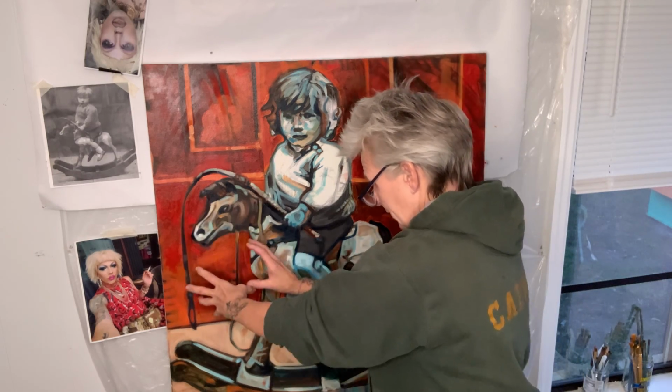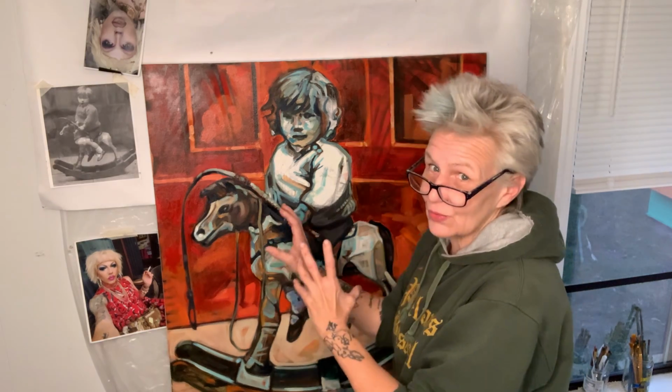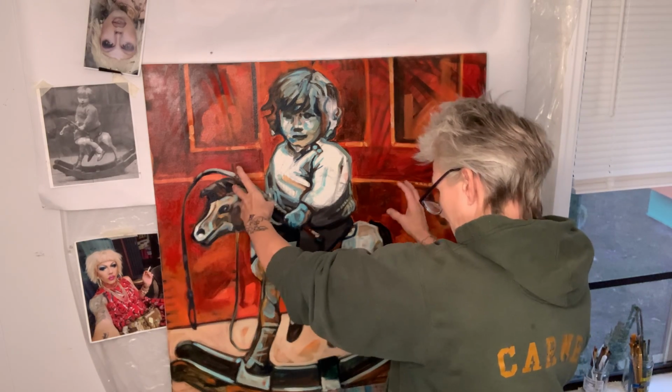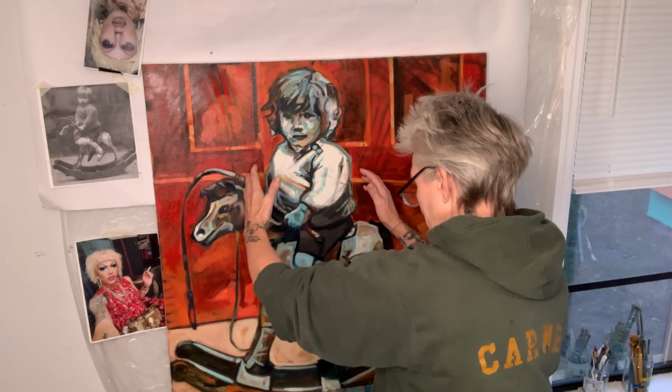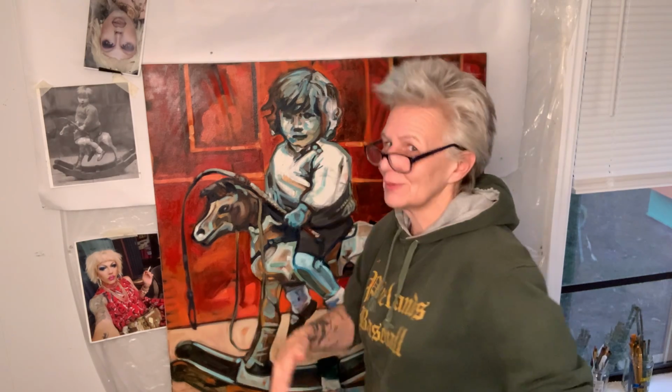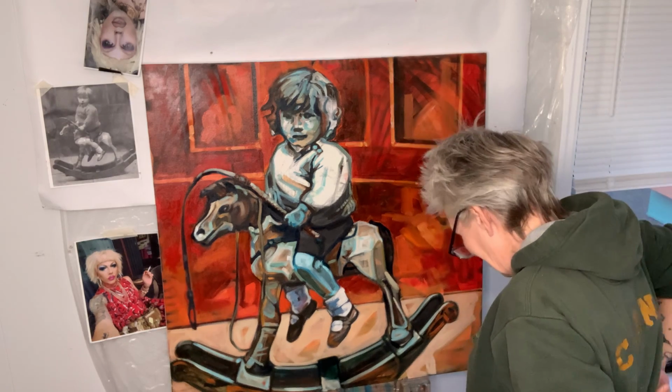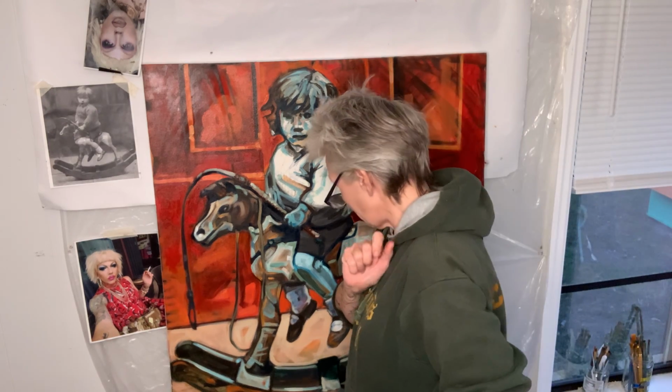oh, like this is a lush rug. This is a super lush rug. And my eyes want to crawl into it and get comfy and stuff. And wait a minute, what happened there? It's fun. It's really, really fun. This is playing with light is the fun thing for me.